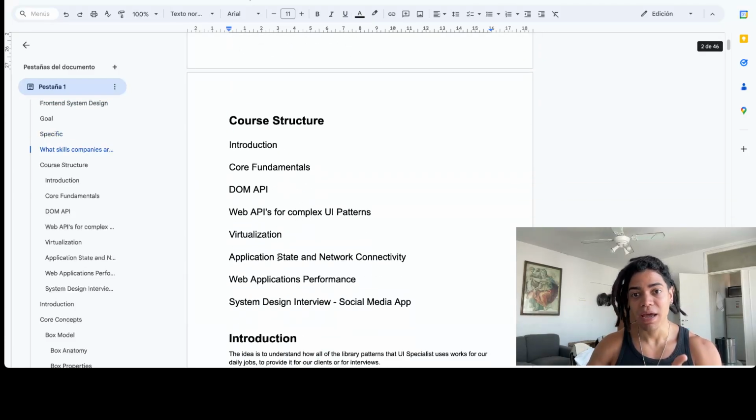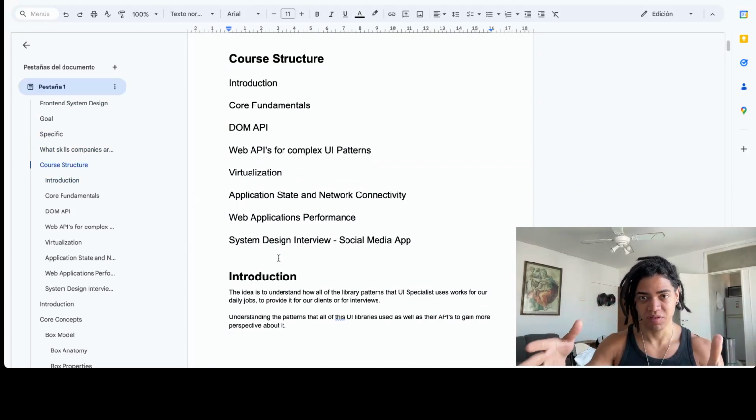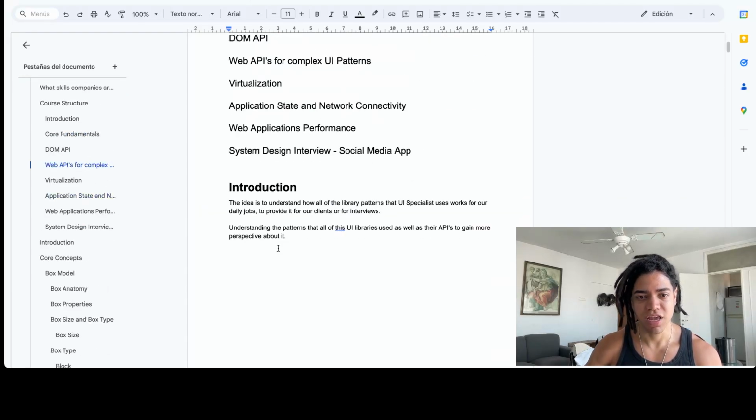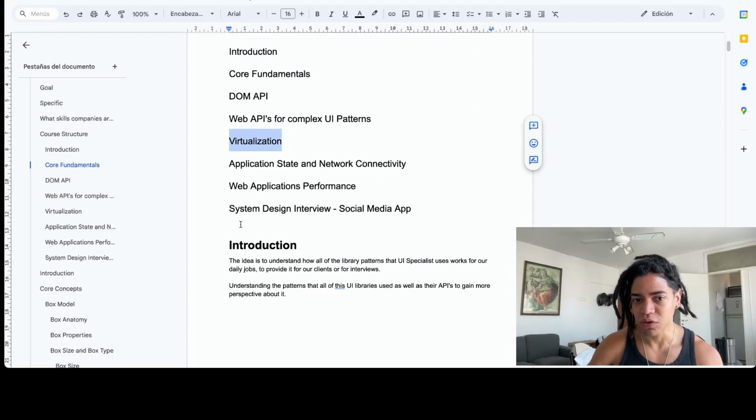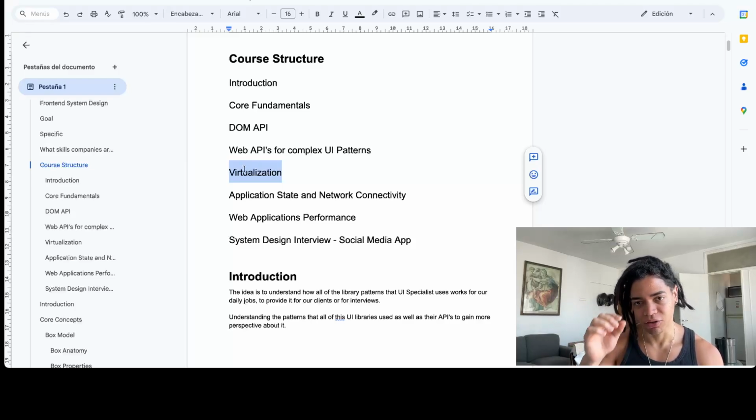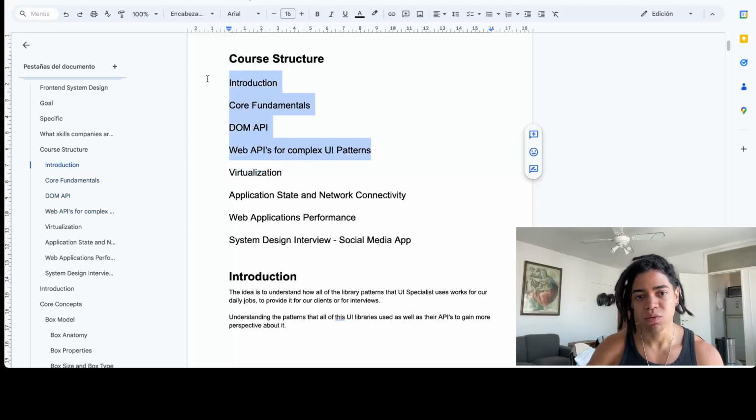He described, at least in this particular course, how we can do that, and what the core fundamentals are. Here we are going to move on to this specific topic, virtualization, and we're going to briefly describe each one of those topics.